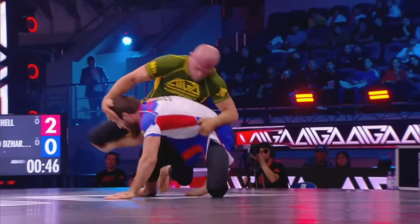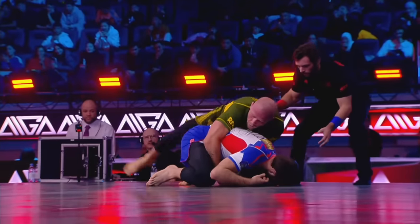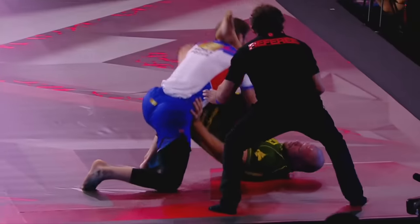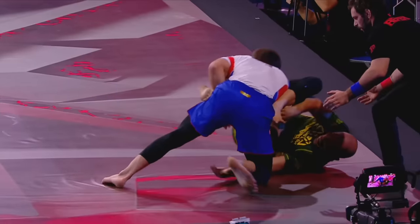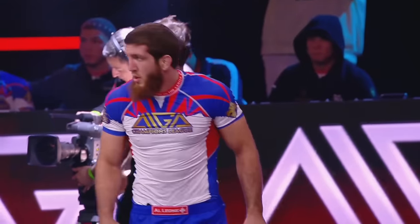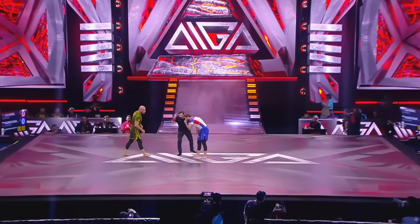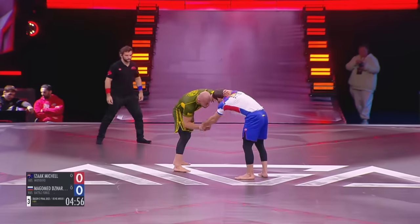I bet we're going to see this slide by to the body lock here. There it is. Yeah, he got a side body lock, and there was a deep wizard trying to block the path, but he found his way around, and once he got that back, he was hanging on to it. Saw Djarbaev try to reach through for the victor roll like he was going to roll to the knee bar. Izaak does a great job staying connected, following the movement. And that's what scored the second two, because that whole transition, they came back up and were considered to be wrestling again. So when Djarbaev returned to the mat, to the turtle position, that's what scored Izaak the second 2 points.